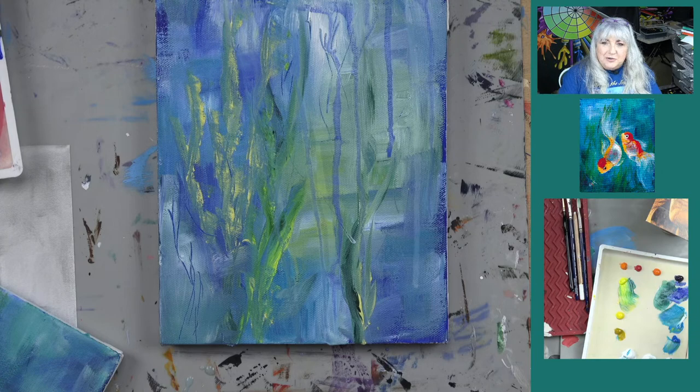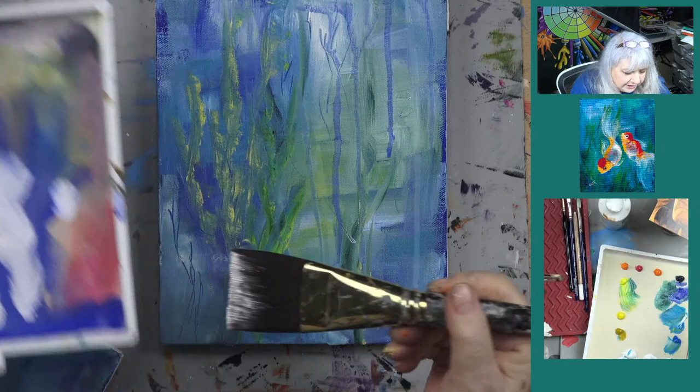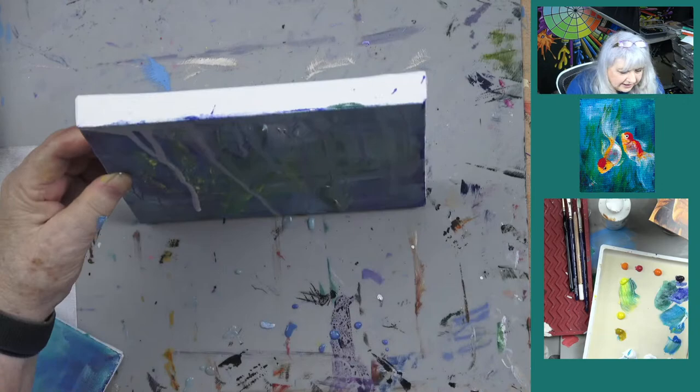So, all right, I got the big brush. Why else would you do a big brush like this? All right, so let's try. Oh, I would have done more on that side. You just sort of tap the brush like that.